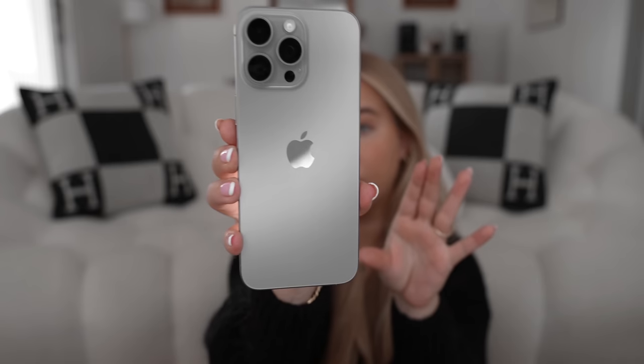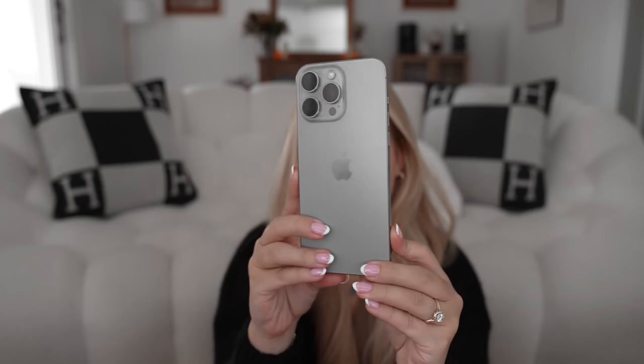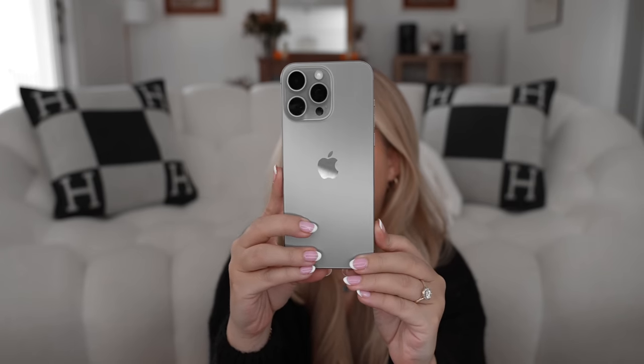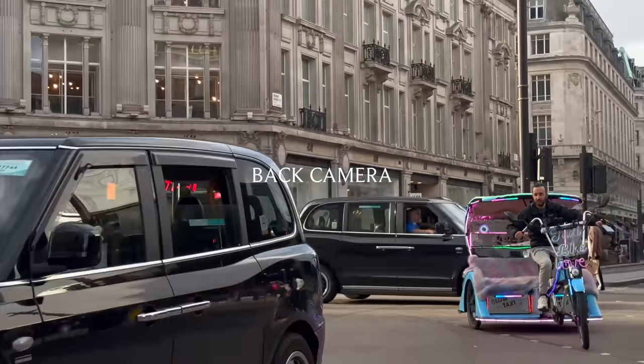I really like the color — it's very my style — but it's not a good phone case. I'm definitely changing it. I got mine in the natural titanium. The reason I decided to upgrade was 90% because of the camera, since I sometimes use my phone for vlogging. I drop it often so I need a case. I do have a few things to say: the camera is insanely good, but I have a few complaints especially about the front camera — I don't think it changed much from the 12.